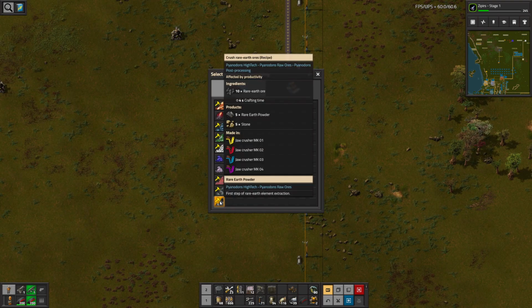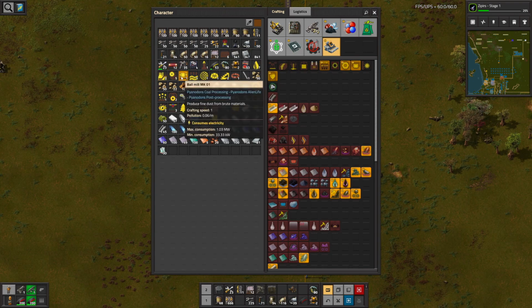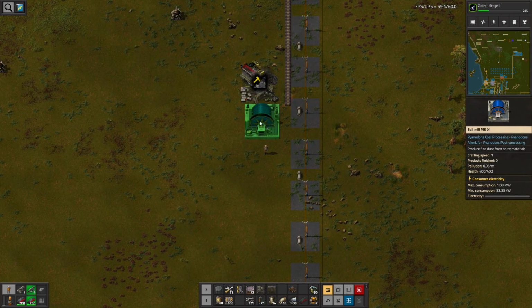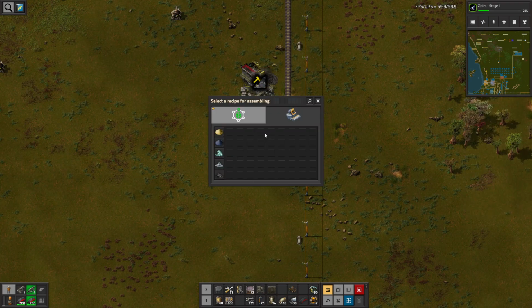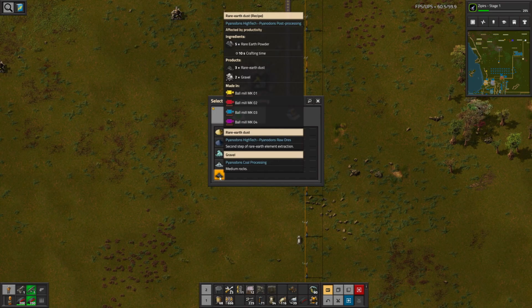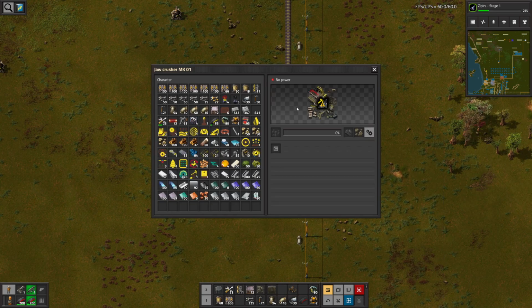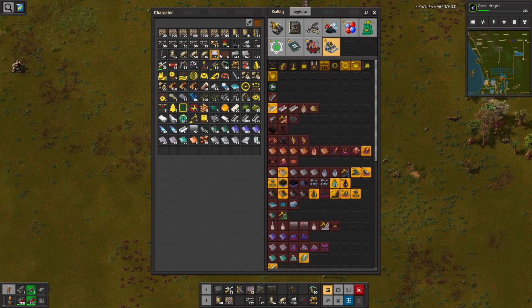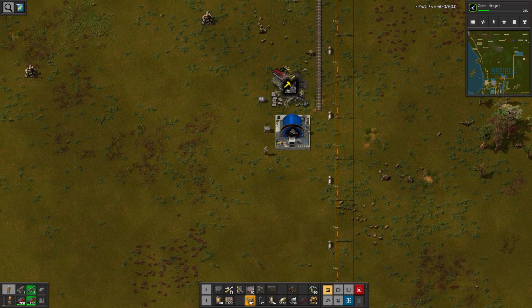Jaw Crusher, and you are processing rare earth ores. And then, if I remember correctly, it is Ball Mill. We are not building a proper setup here. This is an improper setup. And then you just crush that. You end up with gravel, you end up with stone. It's like, again, not doing this right, doing this fast.